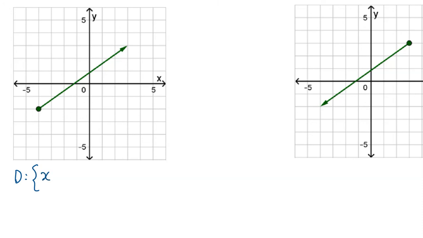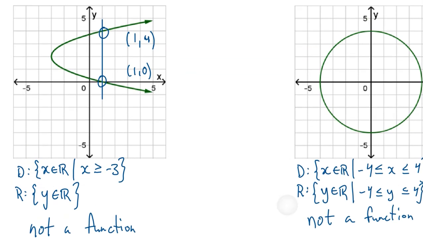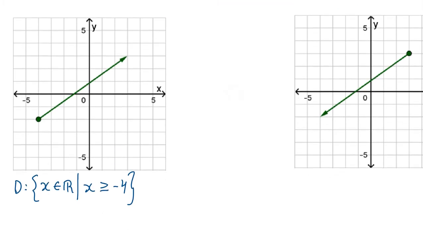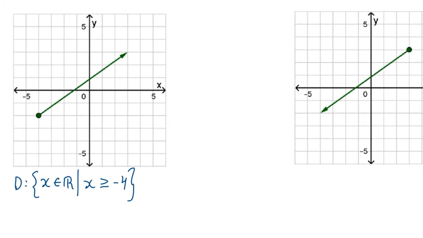So we're going to say x is an element of the real numbers such that, so what are the x values that it will never be? It will never be below -4, because that's where it starts. So x will always be greater than or equal to -4. Kind of like this one. This one had two arms, but they're both pointing the same direction. This one's only got one, but it's the same idea.